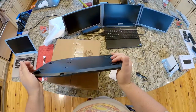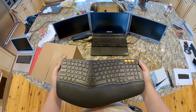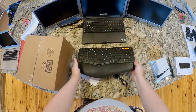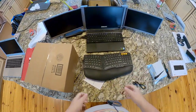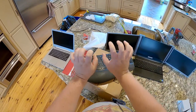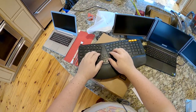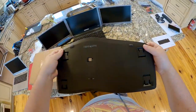Because usually it's just the lifts in the back that tilt the keyboard like this. But this one has lifts in the back and the front. So either the whole keyboard can come up or you can lift just the front. Because that's the best. You know how many times I've shoved a thing under the front of my keyboard to lift it up? Because typing like this doesn't help me. Oh my God. I'm gonna have to make this my actual keyboard just for that feature alone.